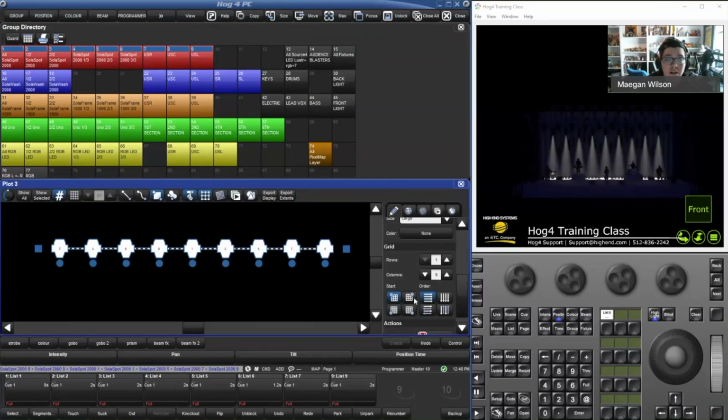If I change my start, it doesn't put them magically in order. It just flip-flops. It literally switches from 2 starting on the left to now starting on the right. So just be aware, it's not going to change your order per se. It's just like if we rotated it around. But yeah, that's something to be aware of: your plots also get added in whatever order you have fixtures selected in.